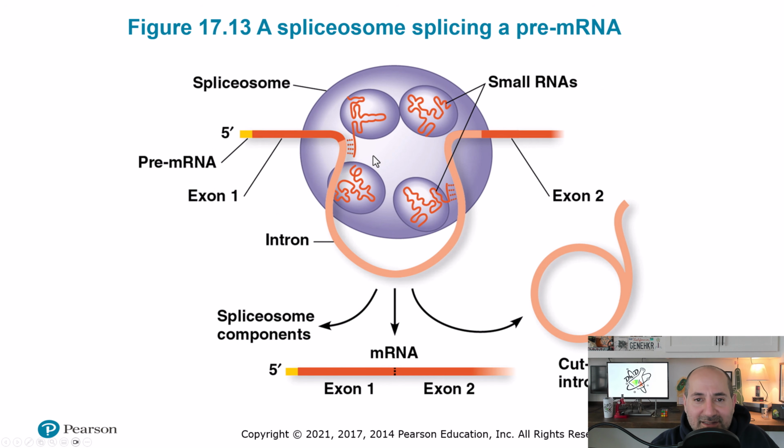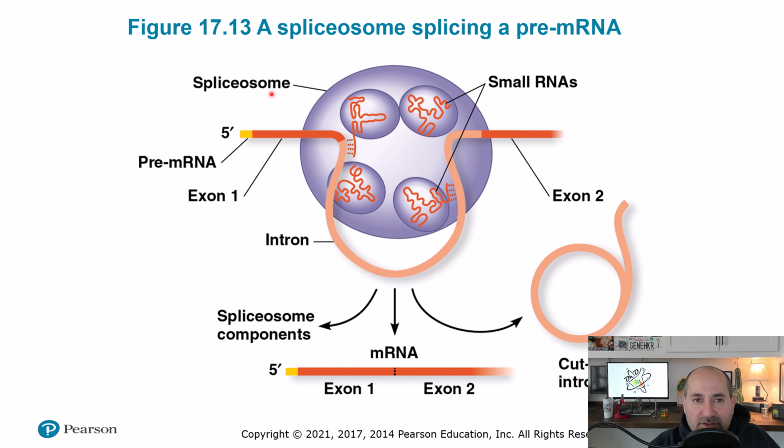So take a look here. If this is the 5' cap, and over here you have your 3' poly A tail somewhere on the right. Let's say dark red is an exon. So you've got exon 1 in red. Then in peach color, you have your intron. And then in red, again, you have exon 2. Remember, we need to remove this intron, and we need to join exons 1 and 2.